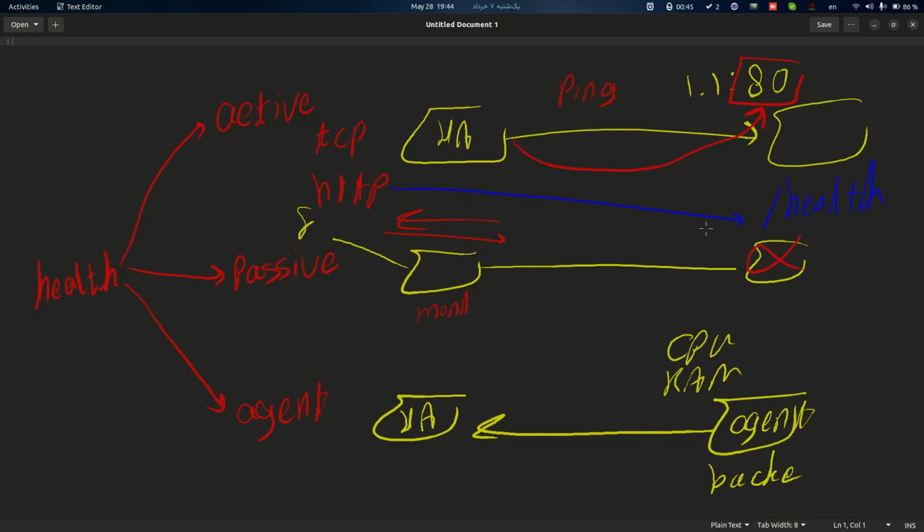In HTTP mode, we ask for the health file, and in response, if we get a 200 or 300 status code, it determines this is healthy. Other than this status code, it would be unhealthy and our HAProxy won't use it.